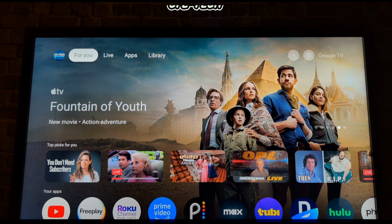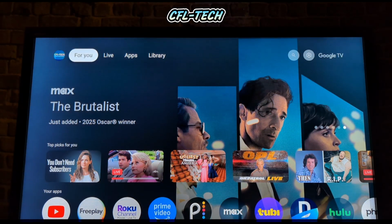Alright guys, we have the Google TV 4K Plus pulled up on our TV. The setup process was rather easy. We did use the QR code method on the phone, so just follow the steps on the phone and then the TV. There was an update out of the box, which was nice to see, a security patch.